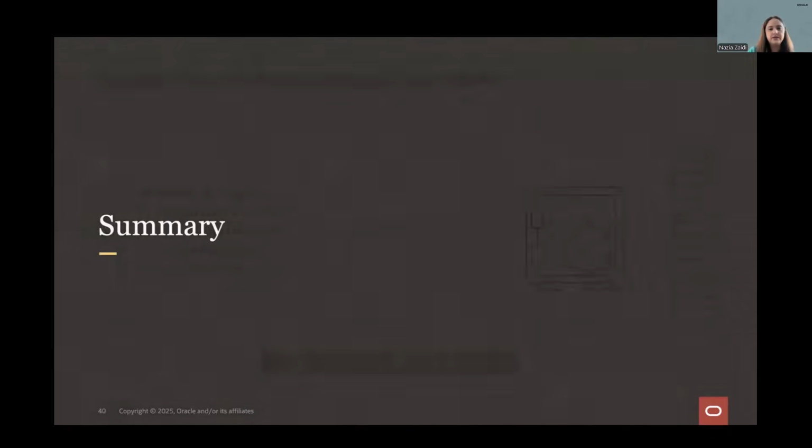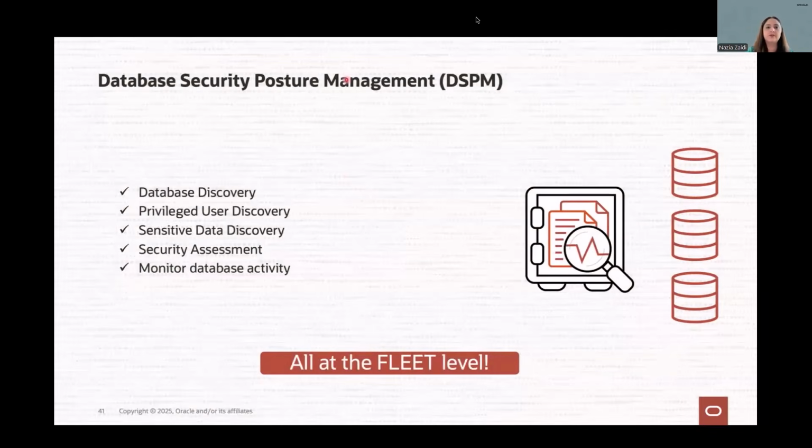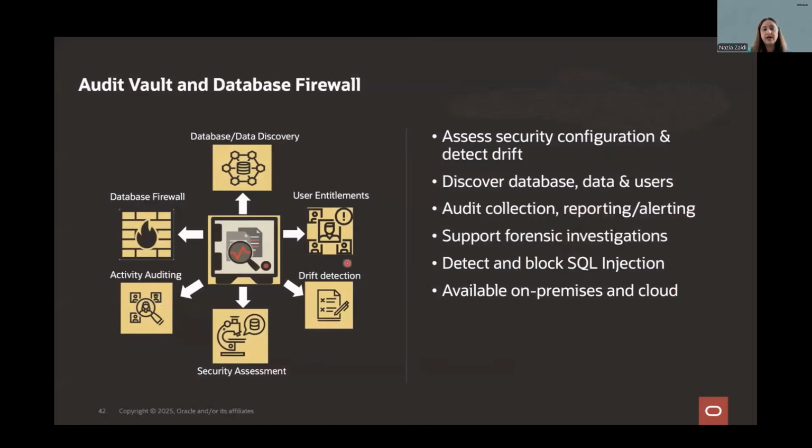And finally, we summarize it. So from the database security posture management, DSPM, perspective, AVDF can help you to discover database data and privileged users, do the security assessment, and monitor activities across your fleet. So that's the DSPM functionality. And along with all that functionality we talked about, you can have AVDF deployed either on premise or on cloud, and you can monitor targets whether they are on premise or on cloud.